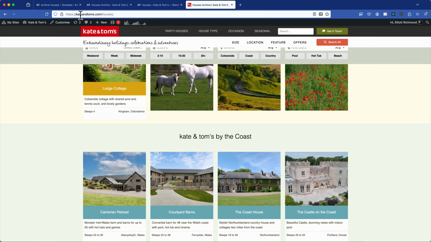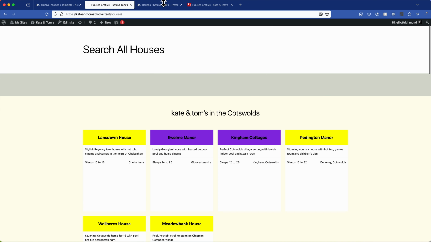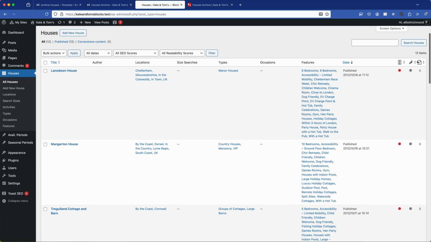I've run the import, and I'm now importing all of the houses and getting all of the custom taxonomy data for them. So that's good that it's all coming in. What I was going to do now is match the color coding from the previous site. These colors are way out, they're not correct at the moment.